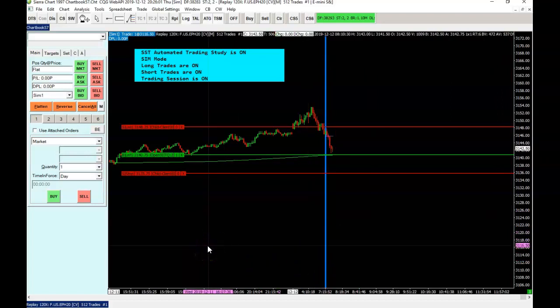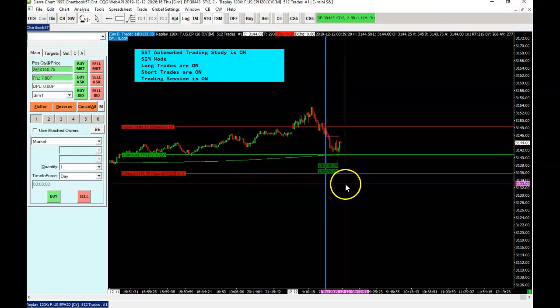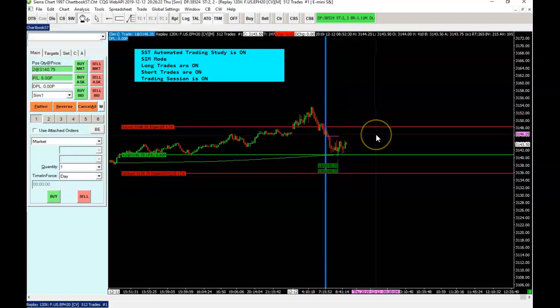And then every 20 tick price move, the stop will move 10 ticks. That's what we're going to see. There we go, get that fill done. We filled at 40.75, 5 points up.